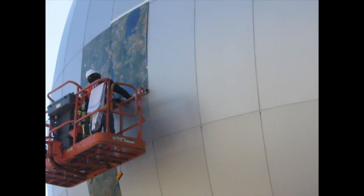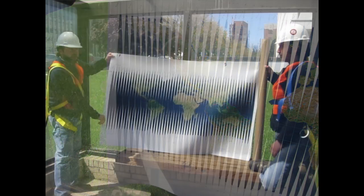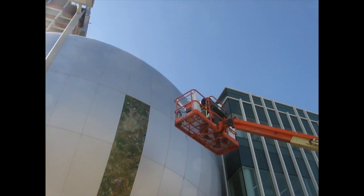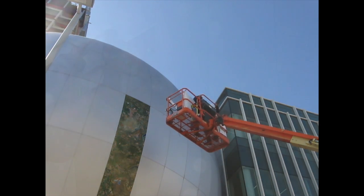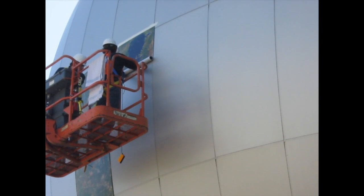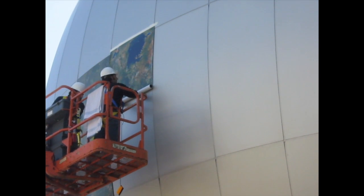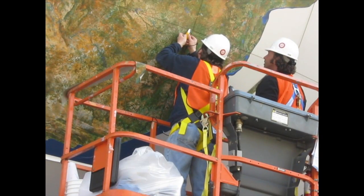Turning that satellite data of the surface of the Earth into a mathematical representation of a sphere comprising 56 gores, or longitudinal slices, globe makers Todd and Bill Ulrich apply the surface of the globe using the kind of stickers companies use to make graphics that stay on 18-wheelers traveling 70 miles per hour in the rain, using a spray-on solvent to move the stickers, then squeegeeing them into final position.